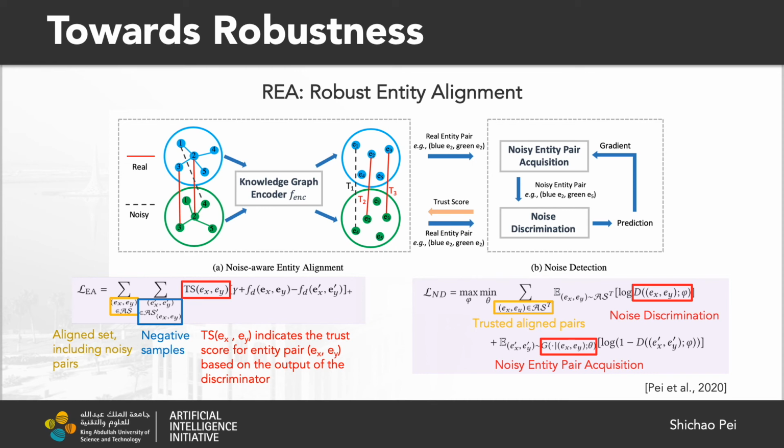Another part is noise detection. We first need to overcome the deficiency of noisy labeled pairs by designing an acquisition strategy to obtain the noisy pairs. Then after getting the noisy pairs, a discrimination model is required to distinguish the obtained noisy pairs. To allow the feedback signal to guide the optimization of the noise acquisition strategy, we develop a joint model to iteratively train both of them using reinforcement learning. Specifically, we concretize our idea by unifying the noise acquisition and the noise discrimination by a minimax game.